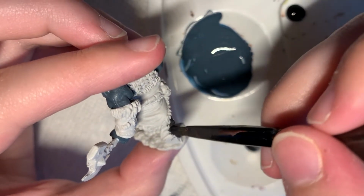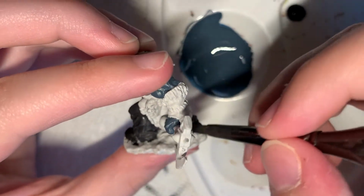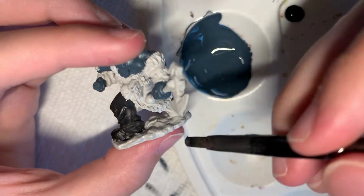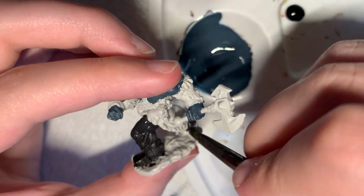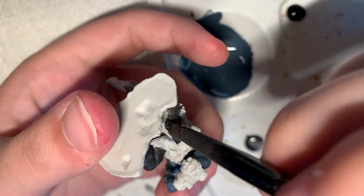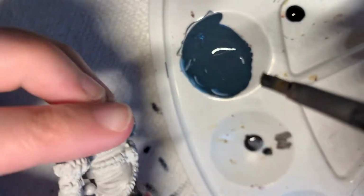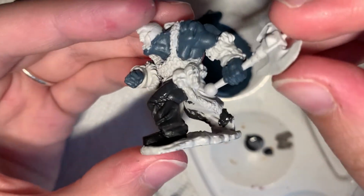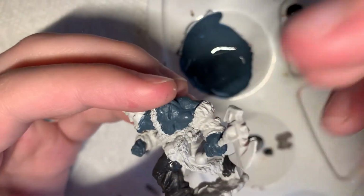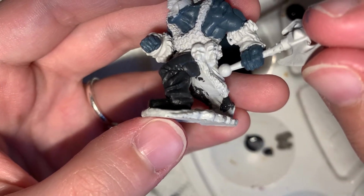With these paints, I have had a problem with the Army Painter set that I have, the Warpaints, getting settled and separated a lot. I don't know if this is just for the brand of paints in particular, or maybe this is just all mini paints out there. I'm not aware just yet because I have only used this brand. So I'm hoping that maybe there's another brand that doesn't separate as much. I just haven't gotten to use it just yet. But the Army Painter set, at least the ones that I own, have had a problem with settling.